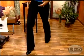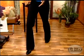And again, hold it for 30 seconds, switch to the other side. Over time, you'll notice that one is a lot looser than the other. Whichever one is tighter, stretch that one 2 times more.